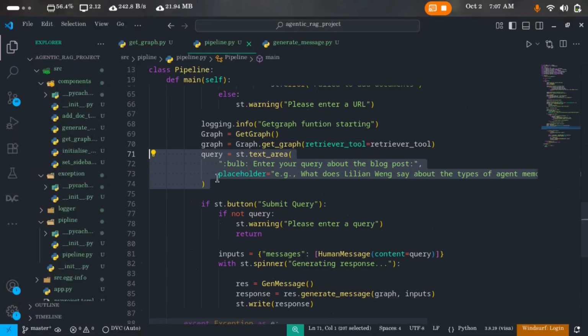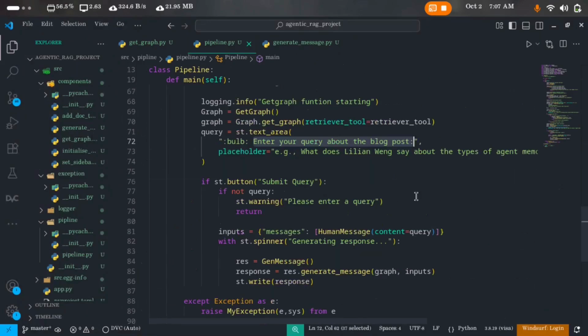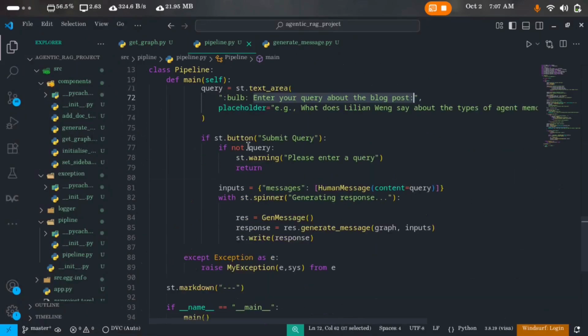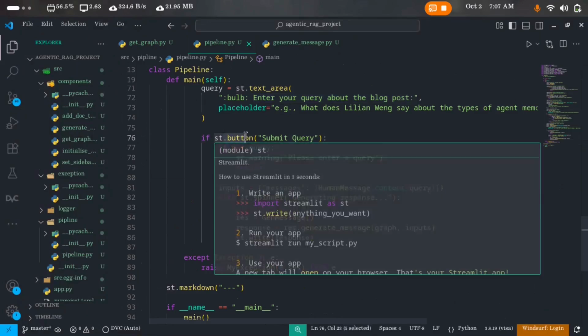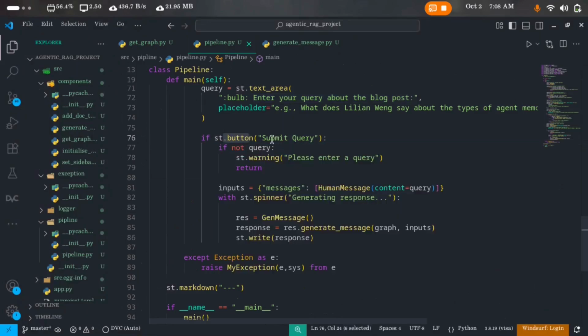Then we will create a query variable that will store the query from the user that will be given on the Streamlit tab. Then if the user clicks the submit query button, this if condition will check whether there is a query or not.